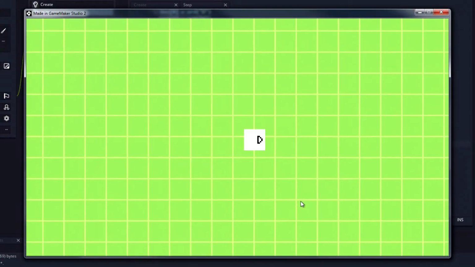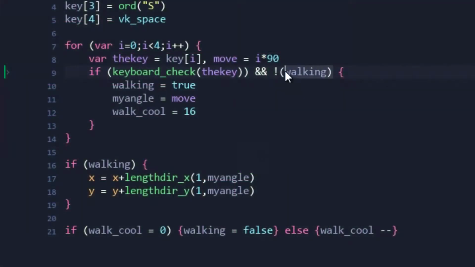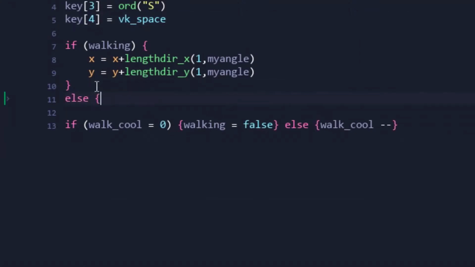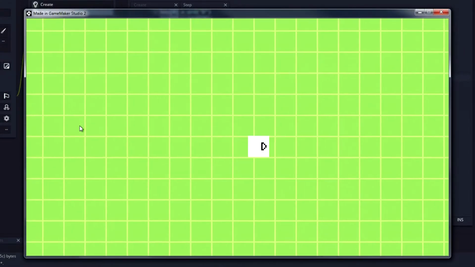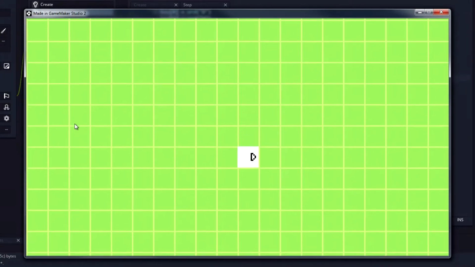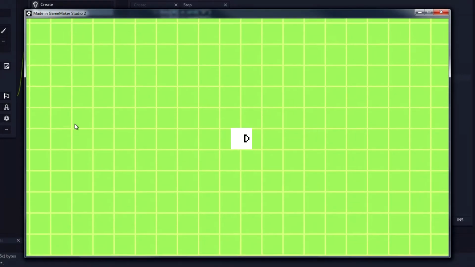The player would indeed walk based on our values, but it would only occur when the key was held down, thus breaking the whole grid-based thing. So returning to the code, I had the controls only work when the player's walking state is false. This surprisingly worked perfectly. The player shifted cell by cell, frame by frame, and remained on the grid throughout. Movement could only be initiated once the player reaches their destination, and holding down the movement key was just as seamless as in the old school Pokemon games.